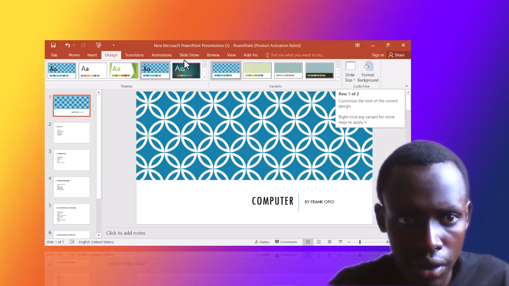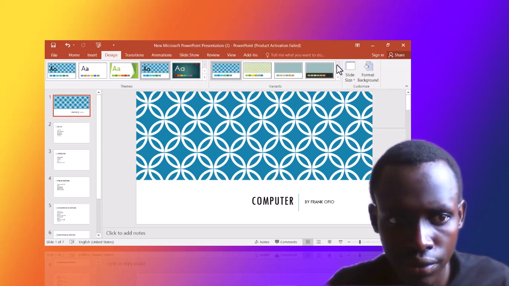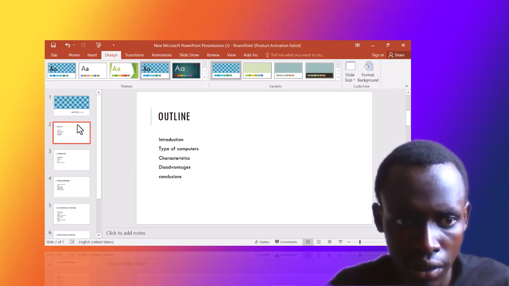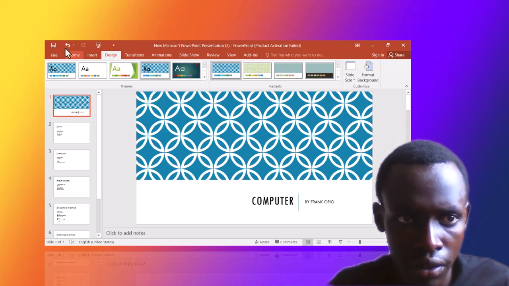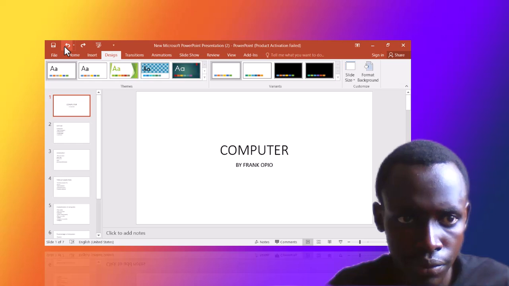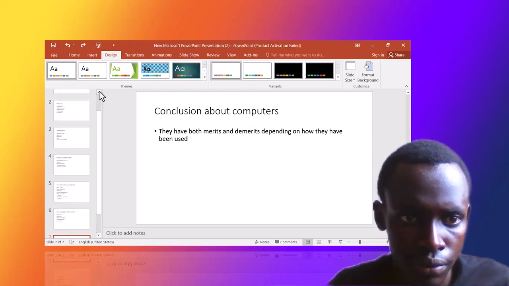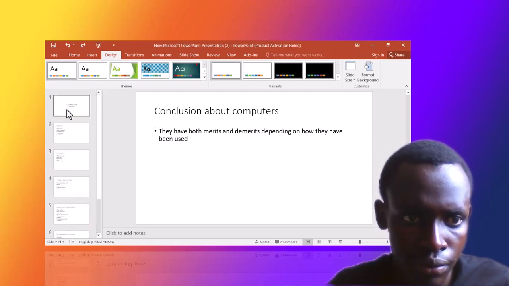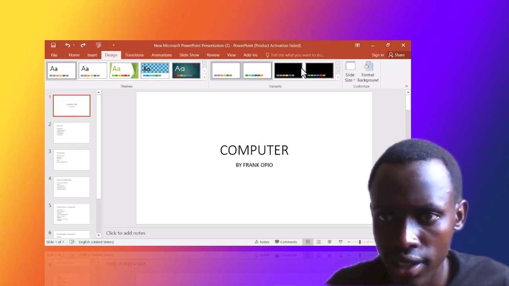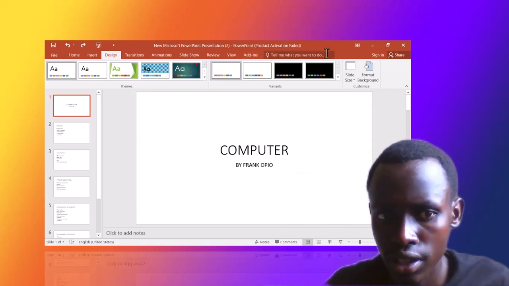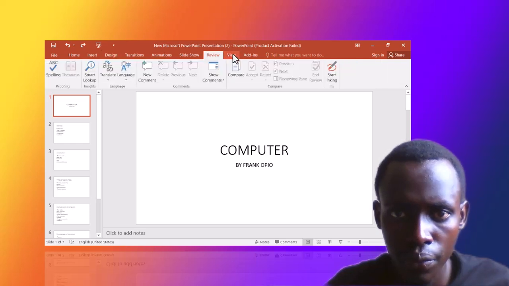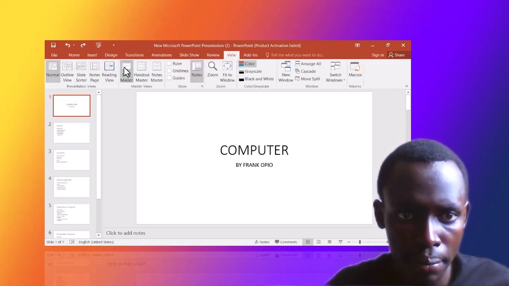There is that. So these are some of the themes that you can use, but then you can still go to your slide master and make all this at once.